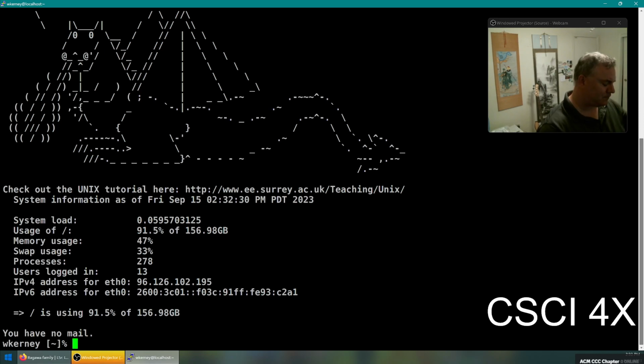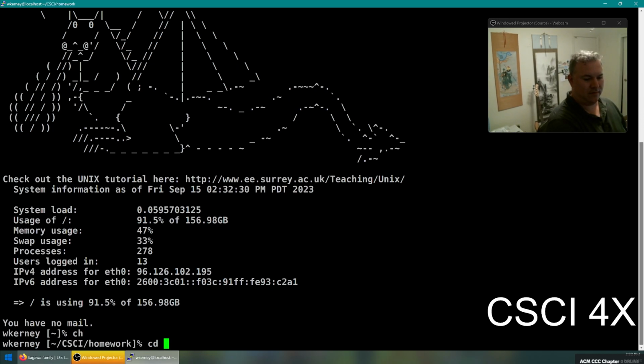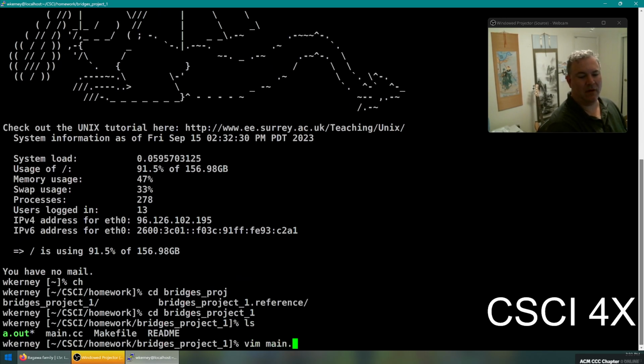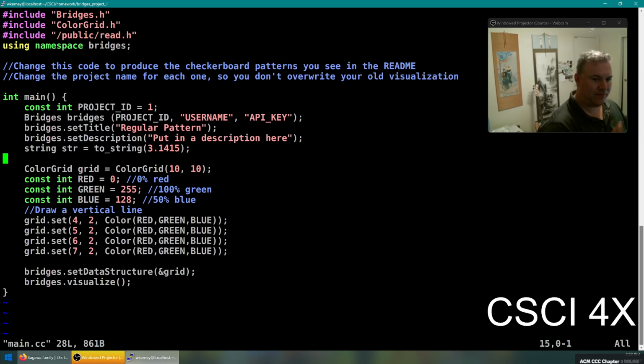And what you are going to do in this homework assignment is you're going to do Bridges Severed Duck. Bridges Project 1 is what you guys are going to be working on. And what we have here is some demo code for you. For this assignment, it's part of an NSF grant. You guys get to be the guinea pig. Basically, you are going to have the option of doing one of 4 different assignments, 3 of which are ready.